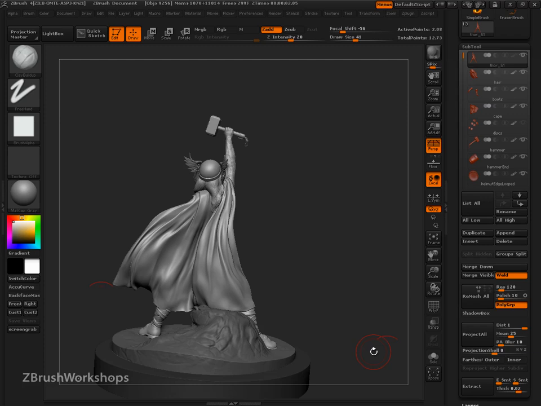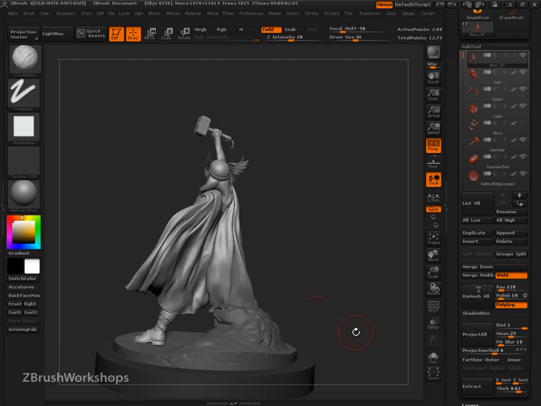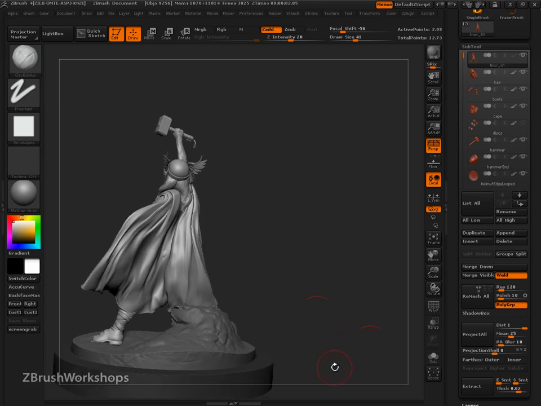So somebody I've known for a while, and that's a member at ZBrush Workshops, asked me for some advice on sculpting capes. And I thought I would put some of that advice in right away. And a lot of people, when they think about capes, and if they're, say, hardcore 3D artists or Maya type people, they're going to start to think dynamics.